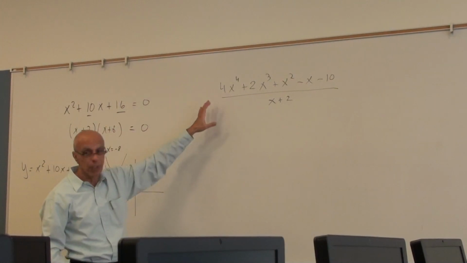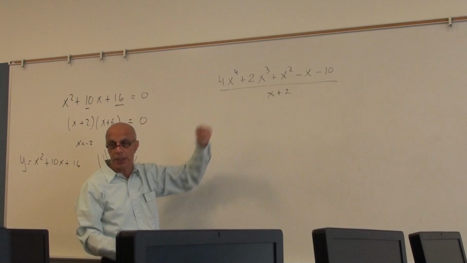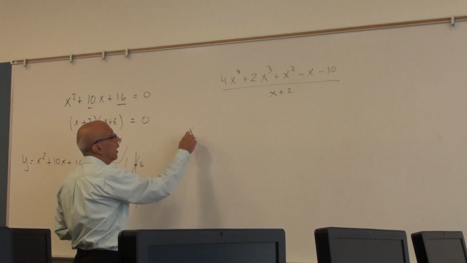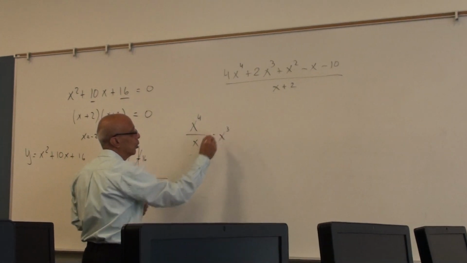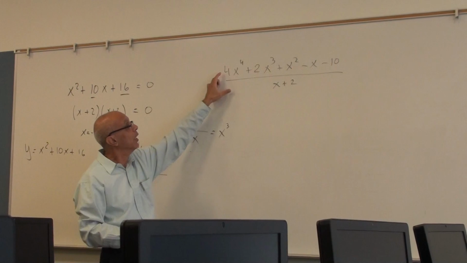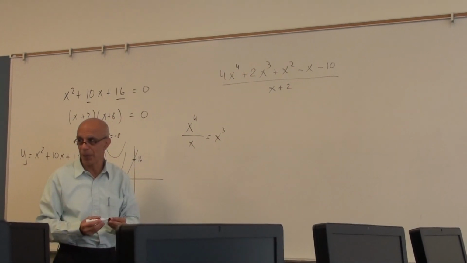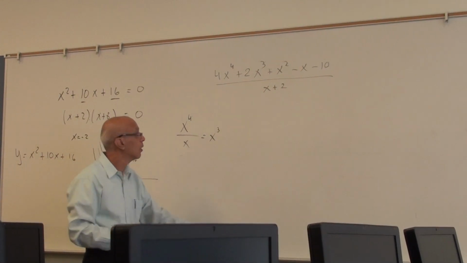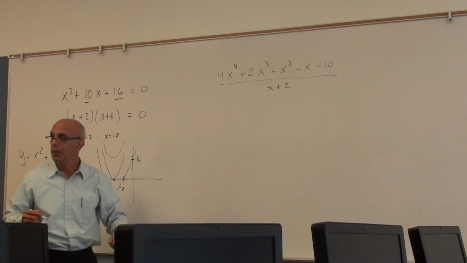Basically what I'm doing when I do this division is reducing the degree here, right? You guys remember, if I have x to the 4 divided by x, this is going to be x cubed, right? That's what's going to happen. So the answer here is going to be another polynomial of degree 3. Okay? So do you guys remember how to divide?